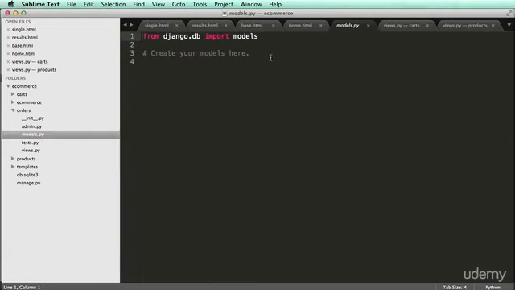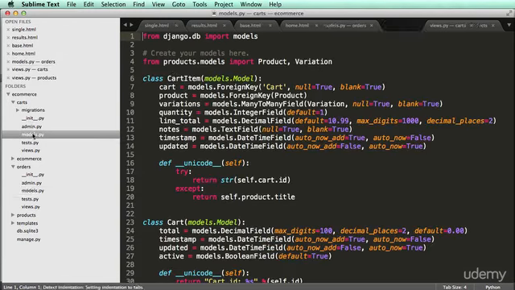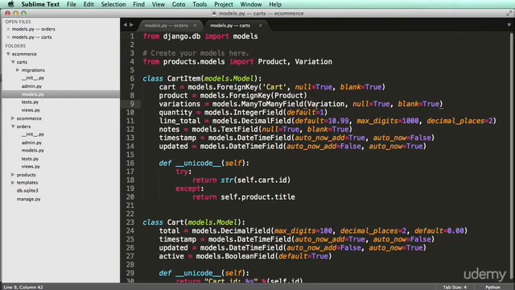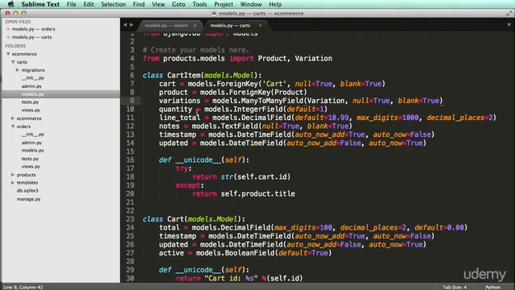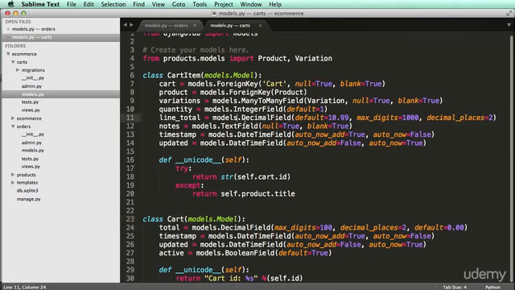All right, so I'm going to open up my models for orders, and I want to keep my carts models open as well. I'm going to close out everything else, so we just have these two things to look at. This is the carts models. We have our cart and then cart items. When we are assigning an order, all we really need is the cart. The specific cart is going to be associated to it. We would probably want the user, but since we haven't created user profiles and user authentication, all that stuff, we're going to leave that out for now. We will come back to it, of course, because it is a critical component.